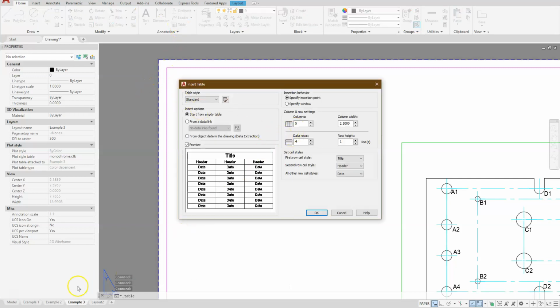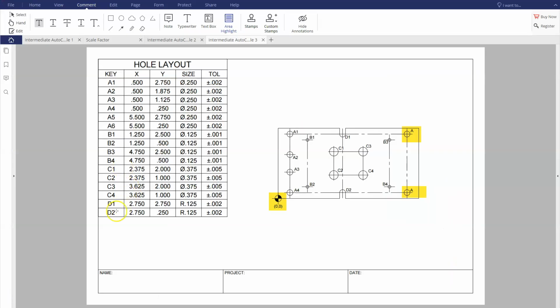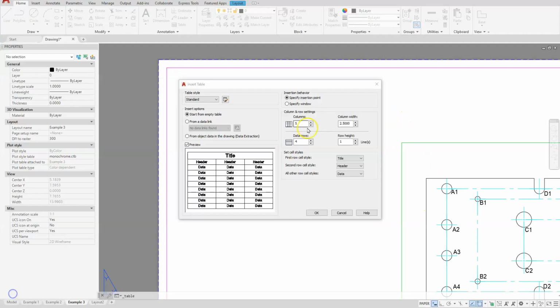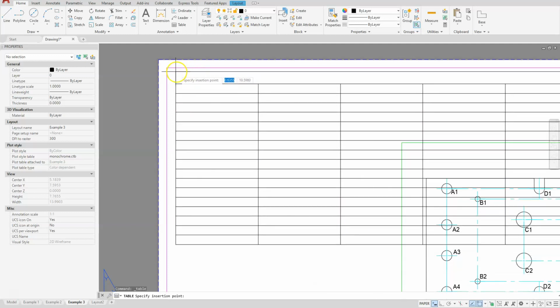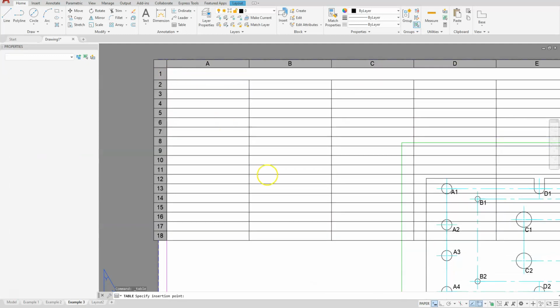I have 5 columns. And in this case, you can see that we do have 16 rows. So we have 6 of this one, plus another 8 and 2 more. That should make 16. So I'll tell it that we got 16 data rows. Select OK. Go ahead and place it at this top end point.